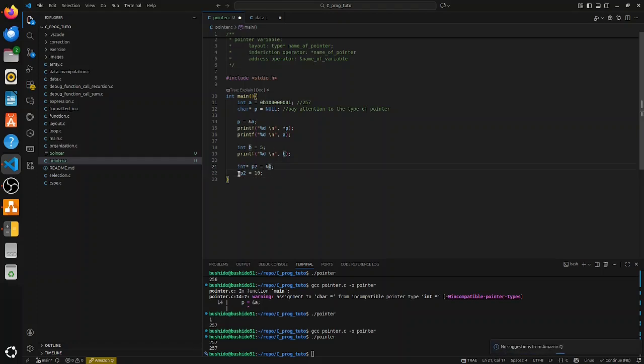Just use the indirection operator to tell the compiler I want to access the value at the address of b, and not the address. So I can easily change the value.